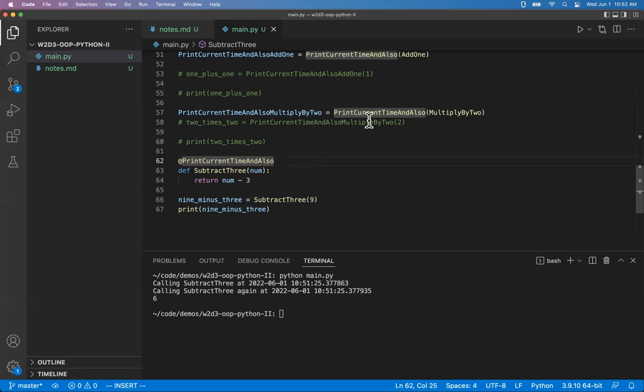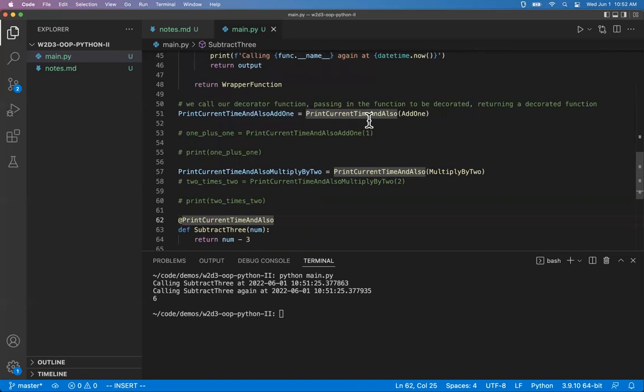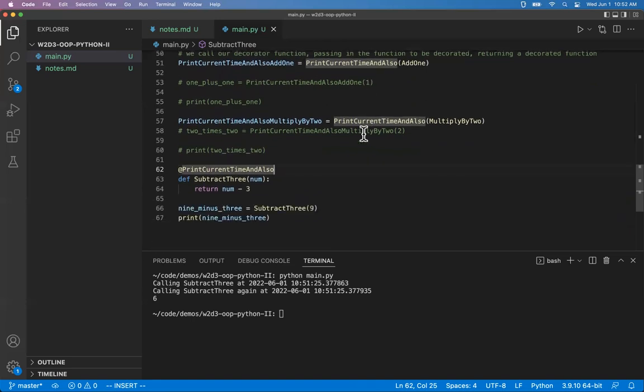So really, the only difference between what I've been showing you this whole lecture and this proper decorator syntax is just this last line here. You don't normally need to pass your function into the decorator function to return a new function with a new variable name. You just put the decorator function above it with an @, and that modifies your function.